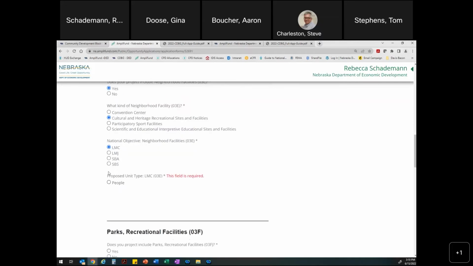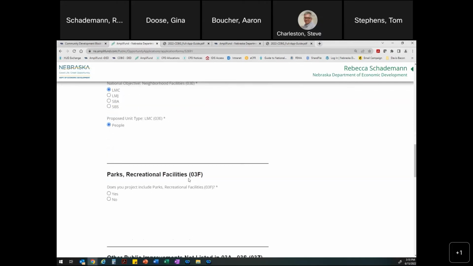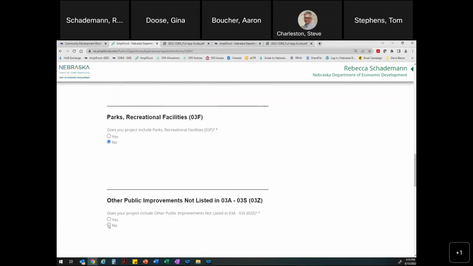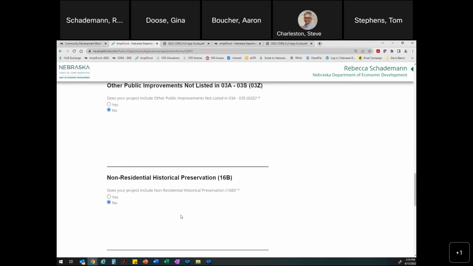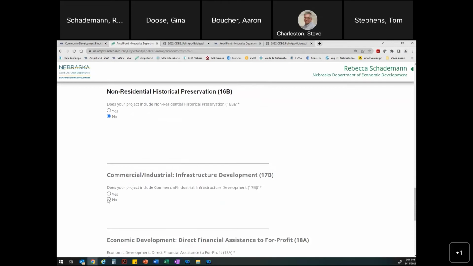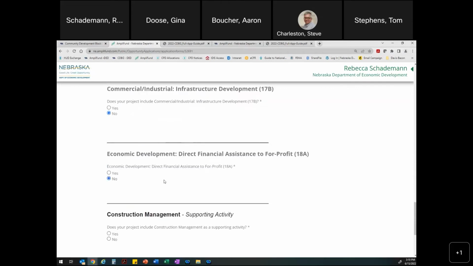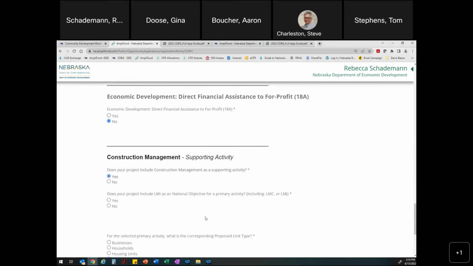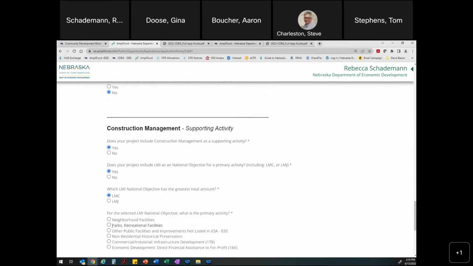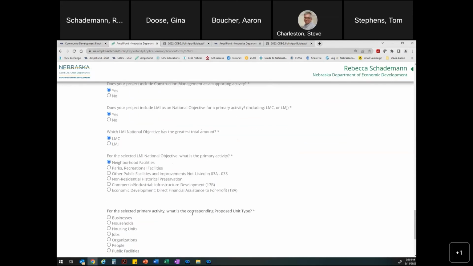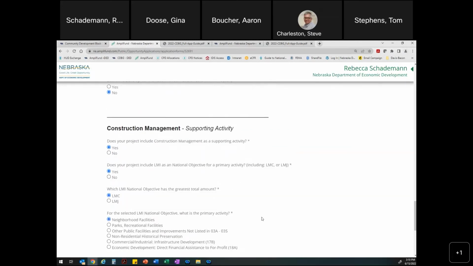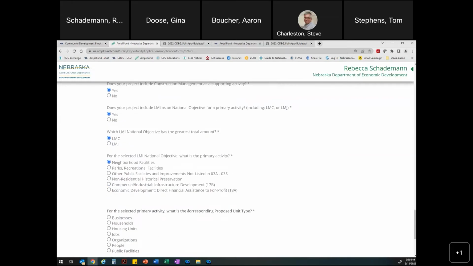So we have people, and then here we are marking everything else with an answer. And we will have construction management. I initially made this LMC, so it is going to be LMC here and neighborhood facilities. Construction management is a supporting activity to help us complete our primary activity. And previously up above, we indicated that we are assisting people.